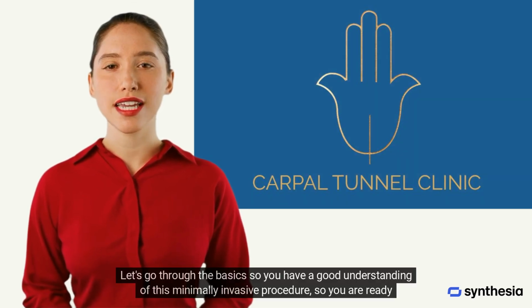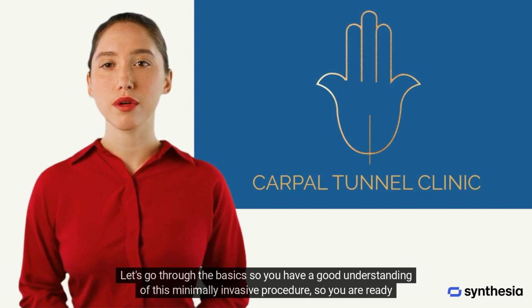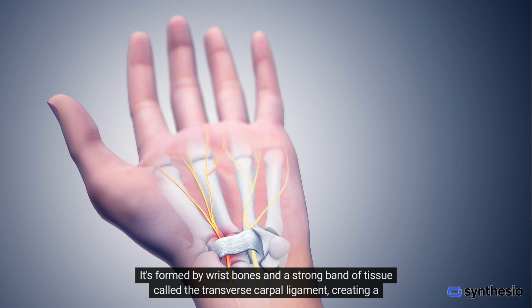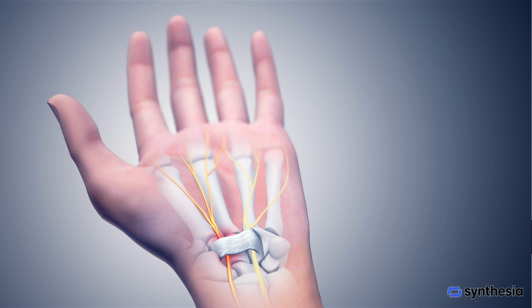Let's go through the basics so you have a good understanding of this minimally invasive procedure so you are ready to sign your consent form. The carpal tunnel is a narrow passageway on the palm side of your wrist. It's formed by wrist bones and a strong band of tissue called the transverse carpal ligament, creating a tunnel-like space where important structures pass through, including nerves and tendons.